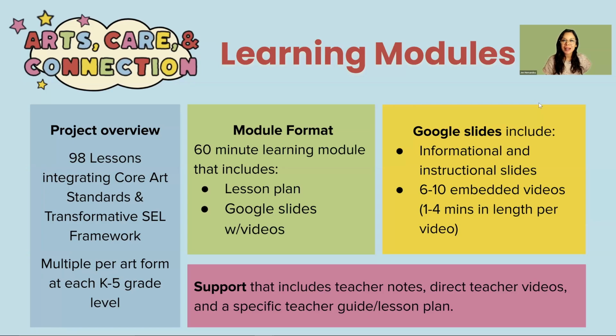The entire resource is a library of 98 learning modules created by Oregon educators and artists, integrating art skills and practices with themes including identity, empathy, storytelling, decision-making, problem-solving, and collaboration. Each module includes a detailed lesson plan with student-centered learning objectives, core art standards, and transformative social and emotional learning standards. The lessons are presented as videos featuring Oregon artists, and they also include teacher notes and suggestions for classrooms so that teachers don't have to have specialized training in art. The lessons can be explored by teachers and their students as part of a typical class day.